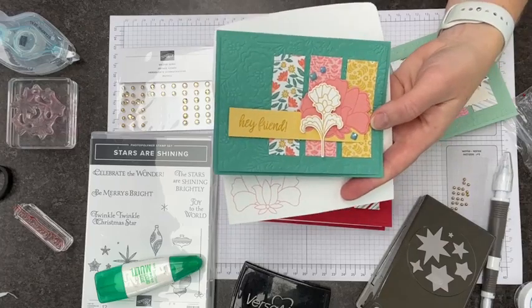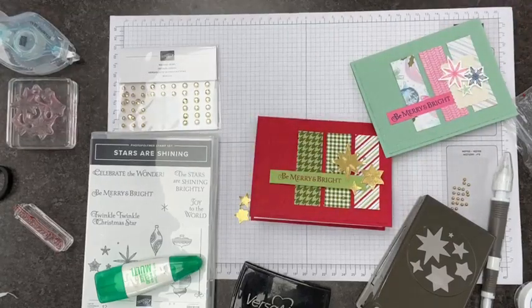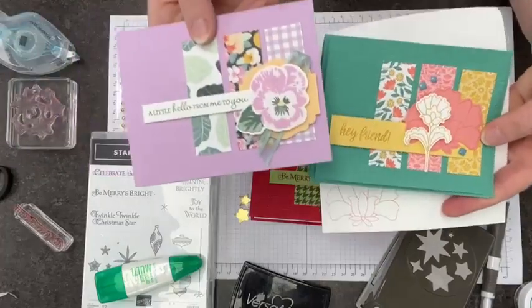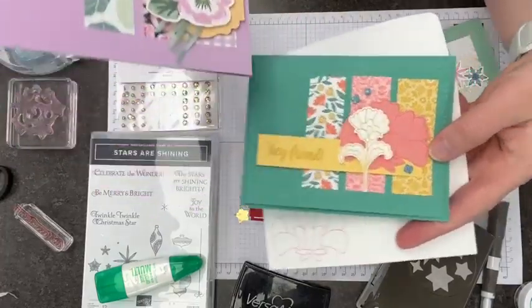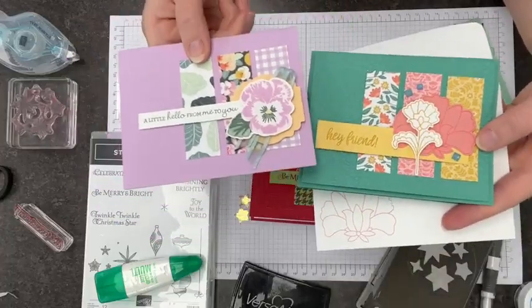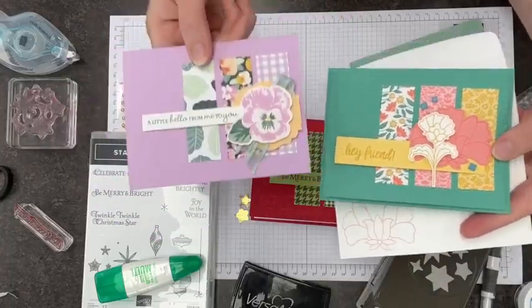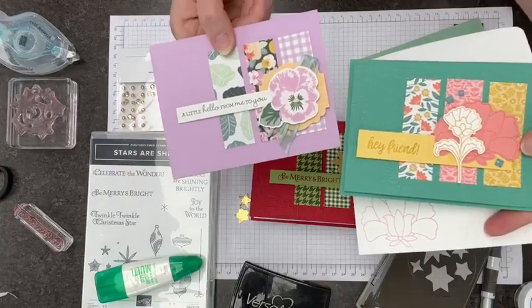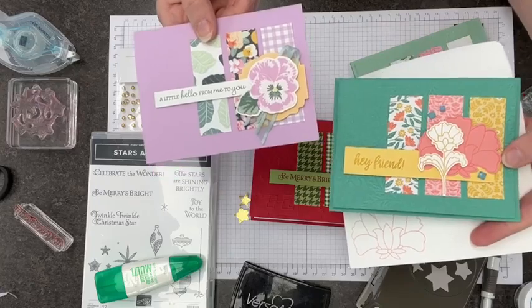I think I had one of these. Oh, I also have one with pansy. Let's see. Here's another pansy one with that three strippy kind of technique. This one, I embossed the background. This one, I left the background plain. So no matter what you decide to do, this is such a great layout for really showing off some fun designer series paper and sort of making the most of a focal point.